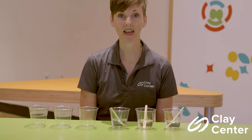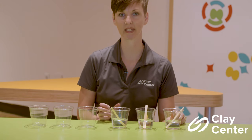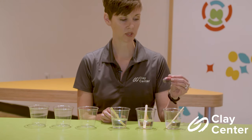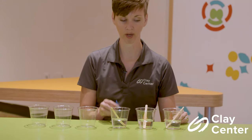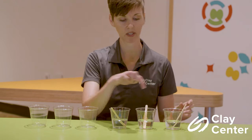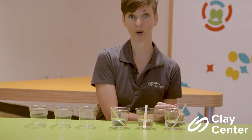All right, guys, we're going to do a fun activity today where we mix up colors just using some simple things that you might have around your house. So we just read Dr. Seuss's Book of Colors, so we're going to do a fun little color mixing activity. All we're using today is some red, yellow, and blue food coloring, and then we just have some clear cups of water and some empty cups that we're going to do our mixing in.